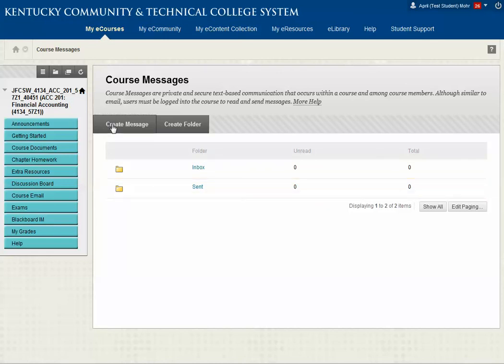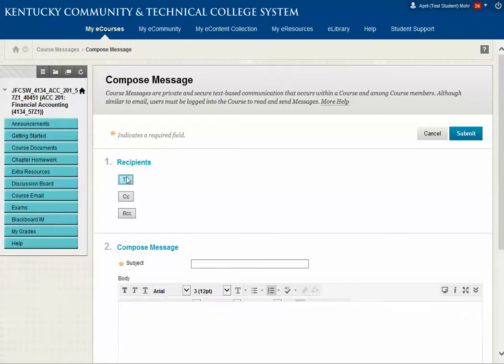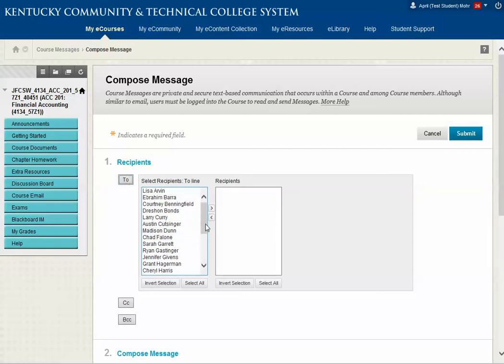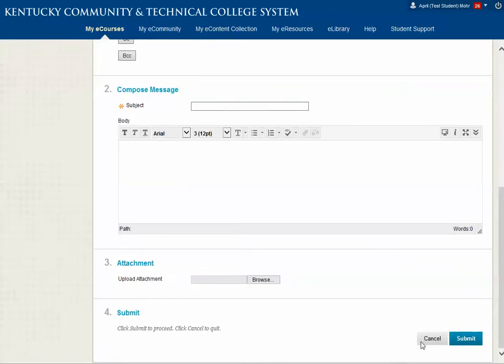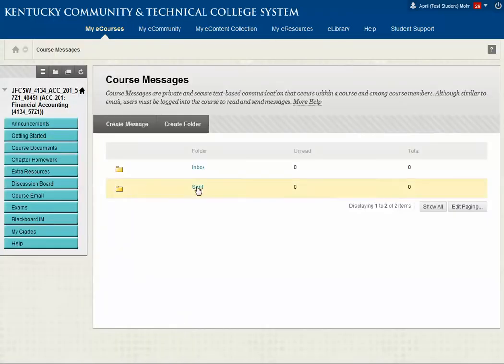To send me an email, you will select Create Message, click To, then you will find my name, and make sure you select the April Moore instructor. And then you have to put a subject, and then type your message, and then you would click Submit. And any messages that I send you will be in the inbox. Any messages you send to me or someone else in the course would be in your sent box.